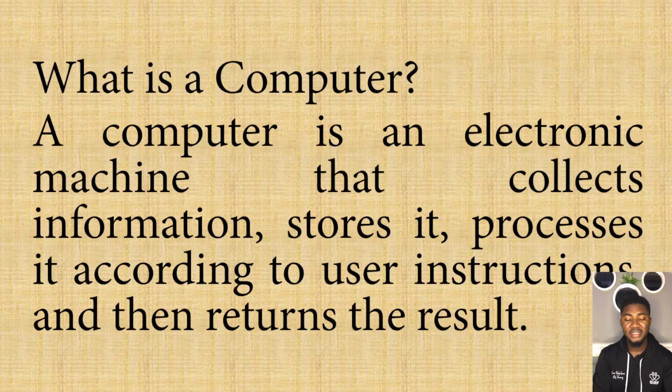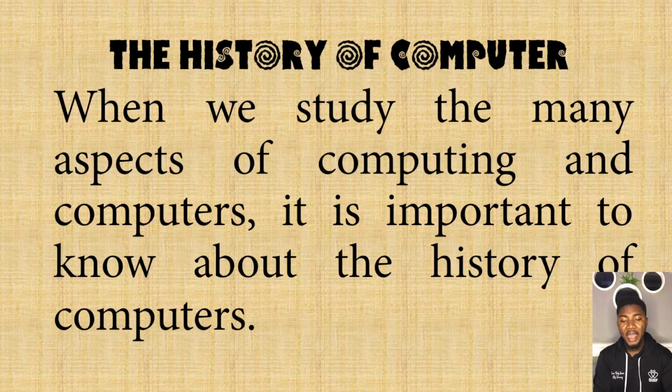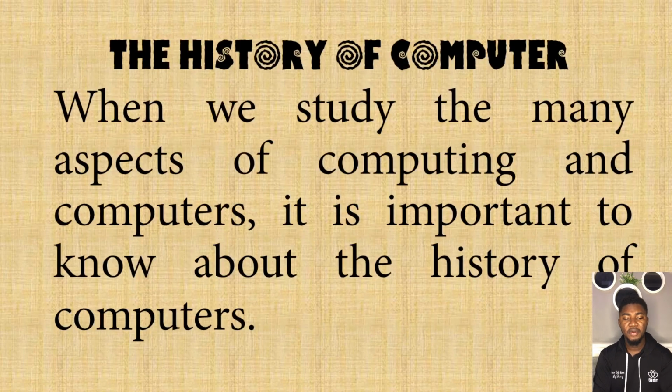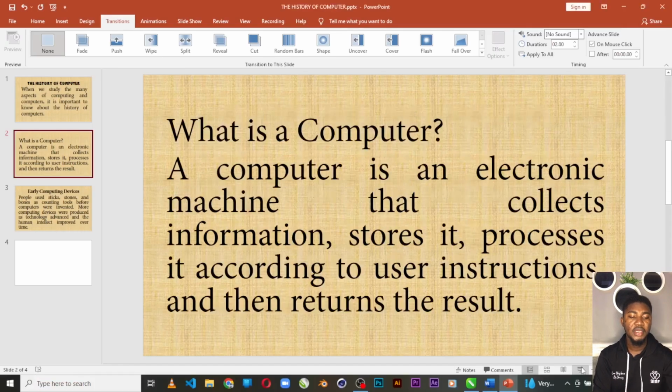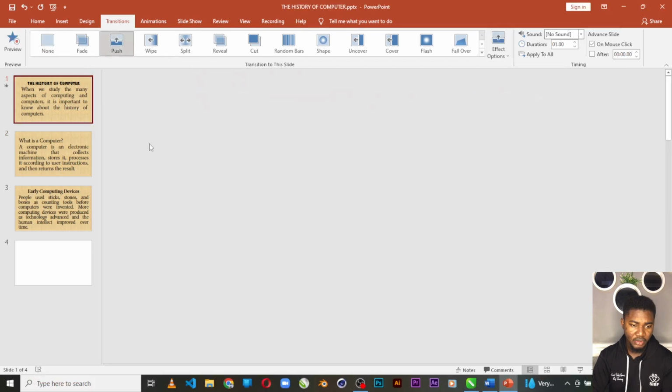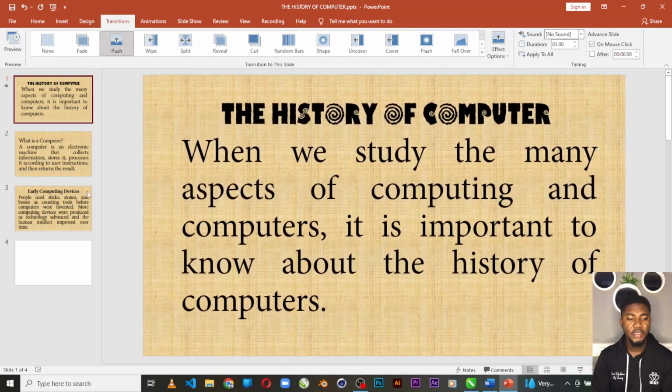So the transition works between how these slides move from one to another. Because, for instance, this is slide 1, while this is slide 2. So how do I move from this slide to this slide? So we'll see in this video. Alright, so let's go for the first one. Let's use a push first. Okay, so this is the first transition.